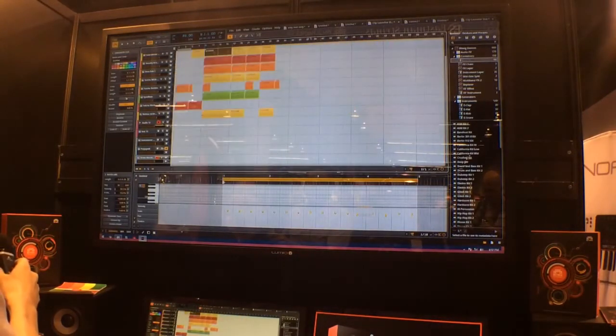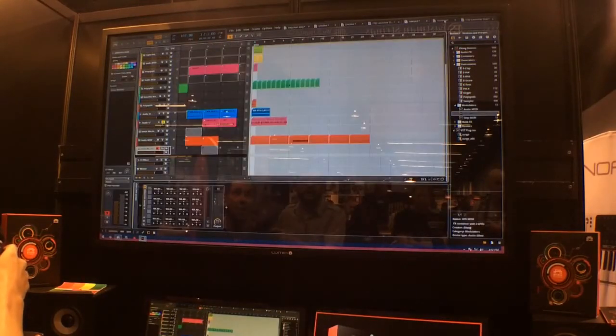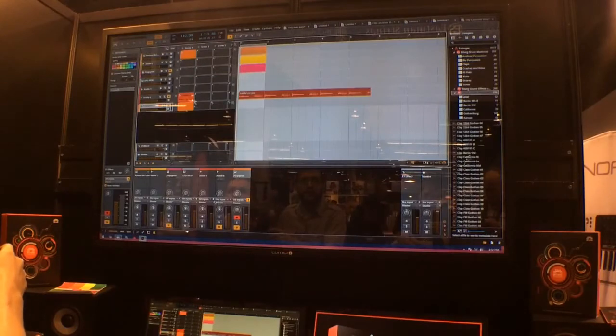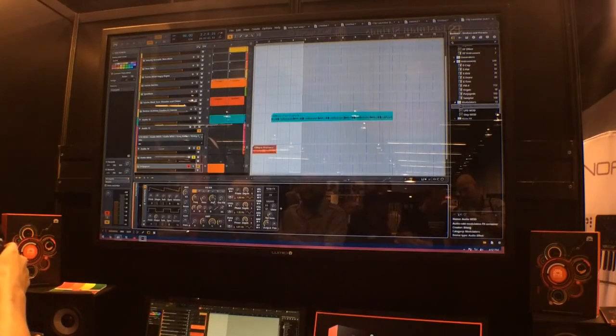You can take a look at the browser, that it has different sections for our devices, for samples, for clips. And on top of that, I don't know if you can see it on the camera, you can see different tabs, like maybe in your browser. It's a tab document interface, which means I can open multiple projects, and this is totally handy because I can drag and drop now between those projects and exchange tracks, devices, clips, whatever I want to do.